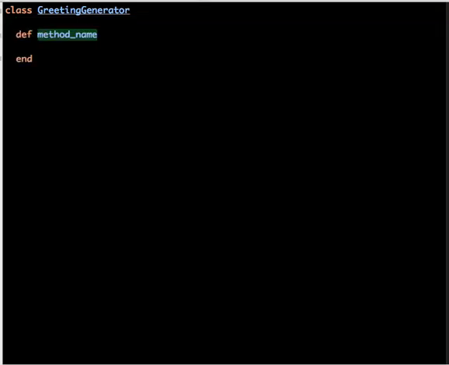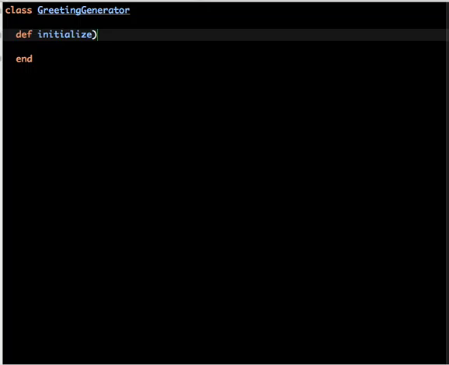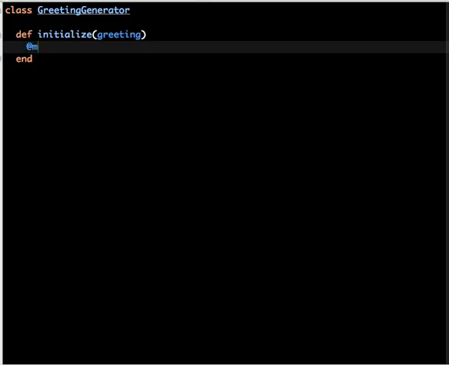Another example for closure. For the initialize method, which takes a greeting variable, my block equals, takes a block variable, and then it just prints the greeting and then the name.